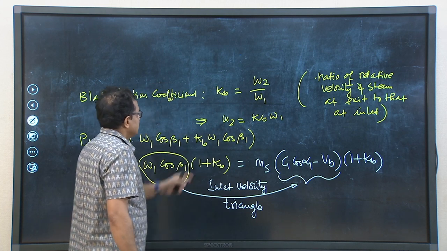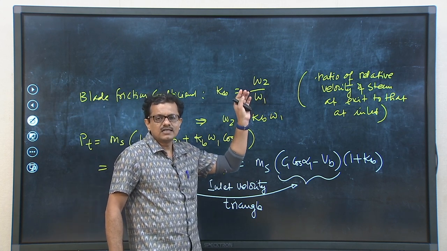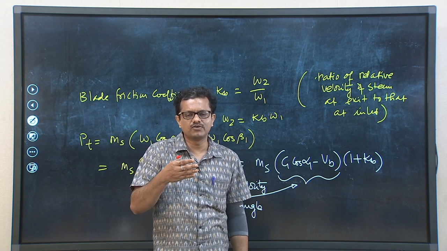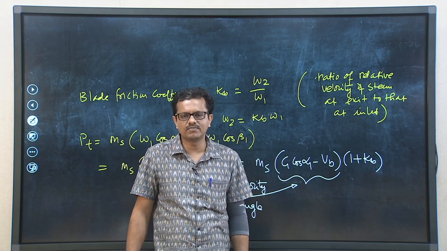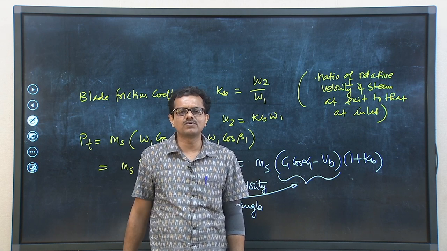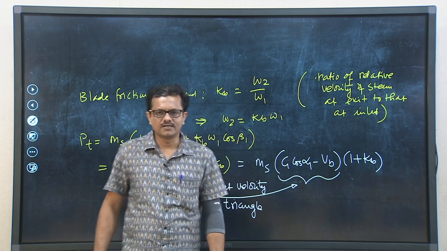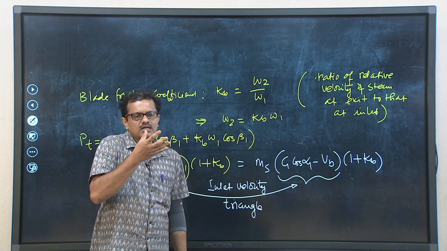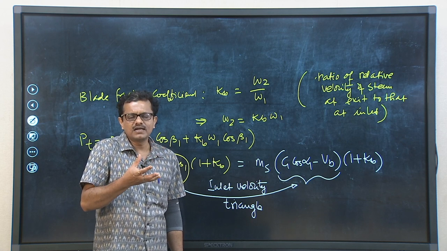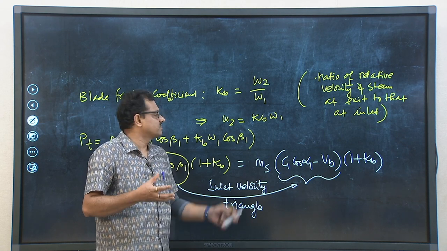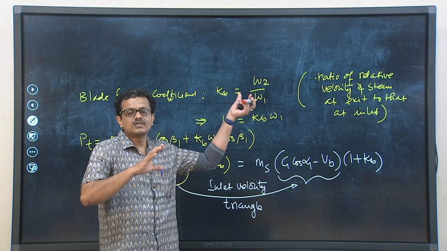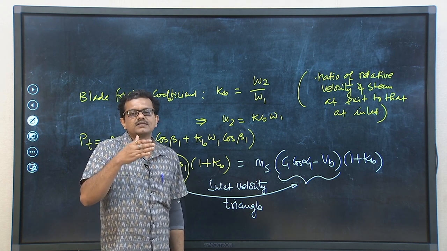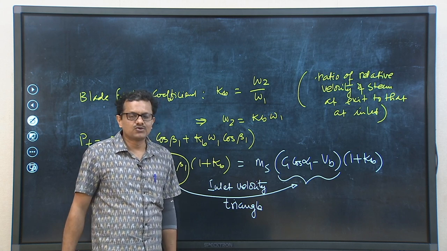Since W2 is not equal to W1, there is always a loss of energy due to the friction while steam is passing through the blade passage, and that is nothing but (W1 square minus W2 square) by 2. That is known as the loss of energy. When steam jets come out from the flow nozzle and strike the turbine blades, a part of that energy is utilized to overcome the frictional losses, due to the roughness and surface heterogeneity of the blades, most importantly the roughness factor.